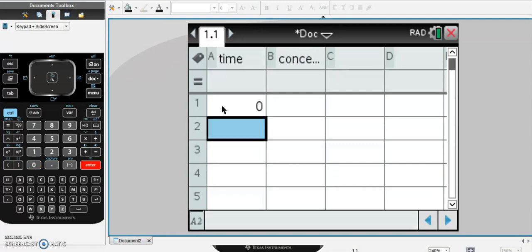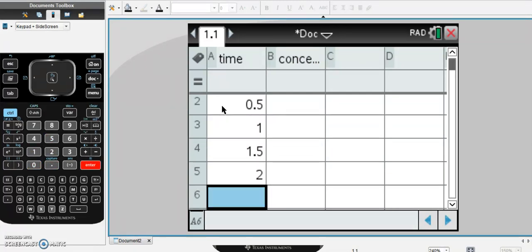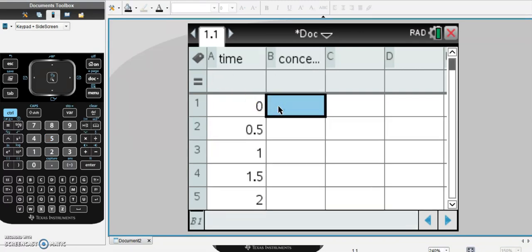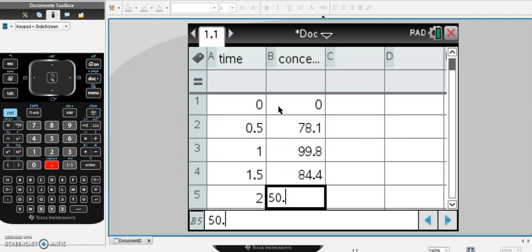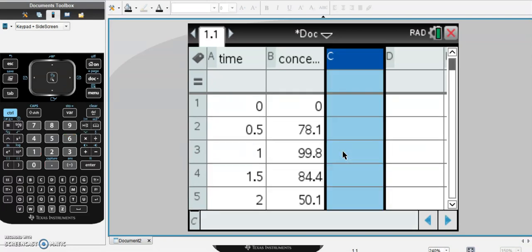We're going to fill these in, and over here as well. There we go. So we have all of our data in.